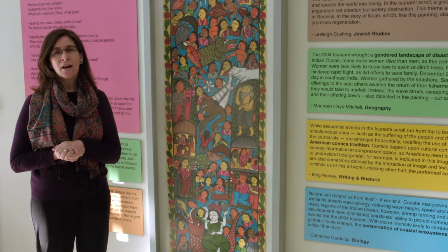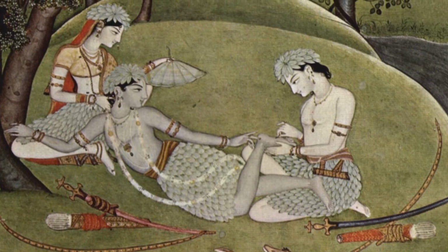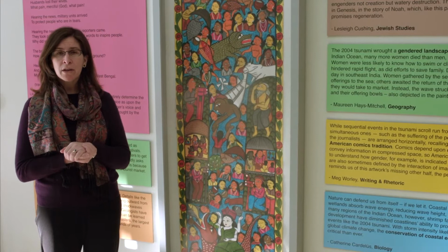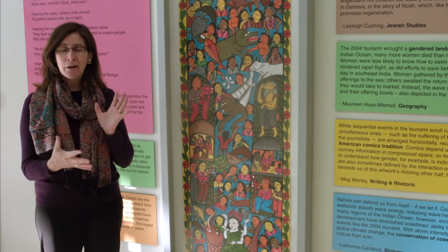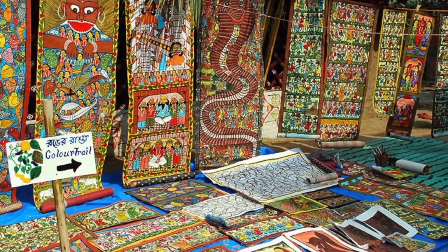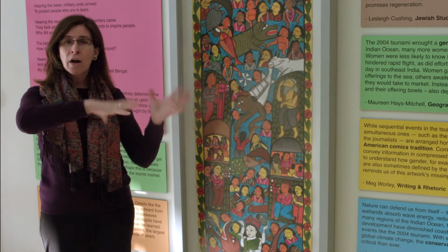And the topics of these songs and the scrolls can range from the very traditional, going back to the Indian epics, the Ramayana and the Mahabharata. This woman had a number of scrolls that illustrated episodes from those epics, but there were also some that told about more recent episodes in history. So she had a scroll that was narrating the sinking of the Titanic. There was another one that told the story of India's struggle for independence. She had a couple that dealt with the events of 9/11 in the United States. So a whole range of genres that are being translated into these traditional song painting performances.